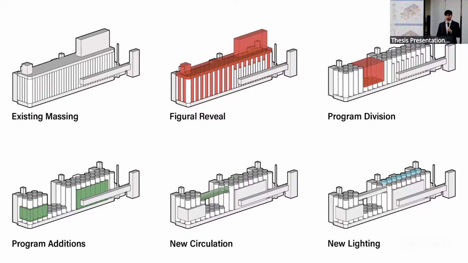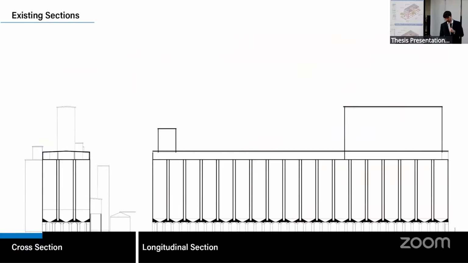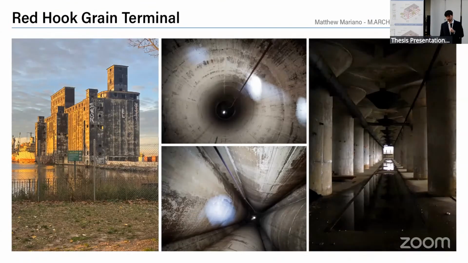Can you just go back to the historic photo of the outside? Sort of the massing. Yeah, that's existing. So what exactly on the masonry wrap are you removing? So if you can see, it's a concrete building. So it'd be stripping out, essentially, this is a full silo. This is a half silo. This is a full silo, half silo. So it'd be doing like every other one on the community part of the building.